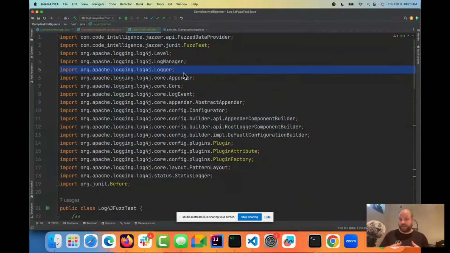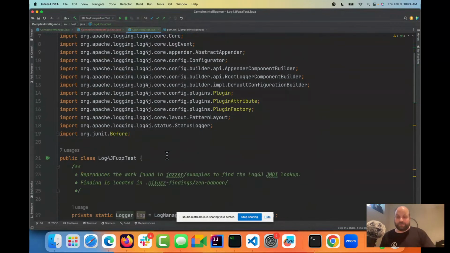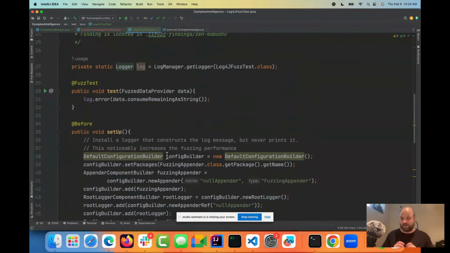This is where you instantiate an actual instance of Log4j, and you're able to pass that around and log user input and send it to console, or send it to your web app front end, or send it back to your data source, this kind of thing. And I've got a bunch of other things here, and a bunch of other things I'll explain in just a moment. So here's the core fuzz test.